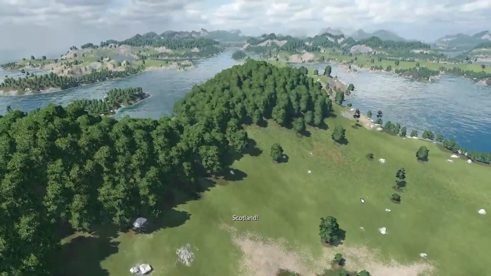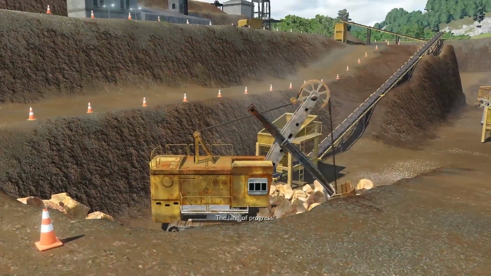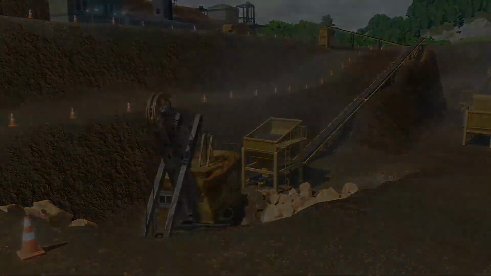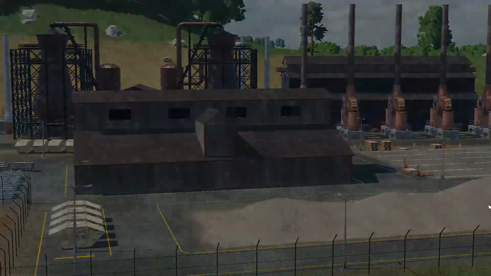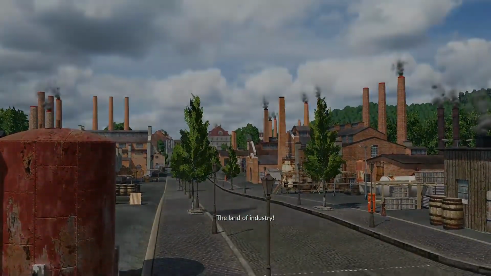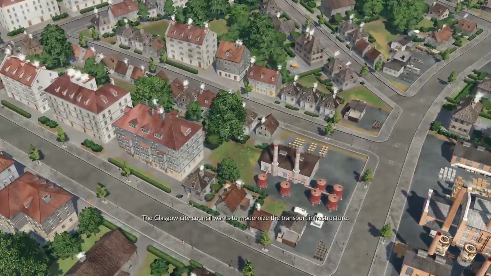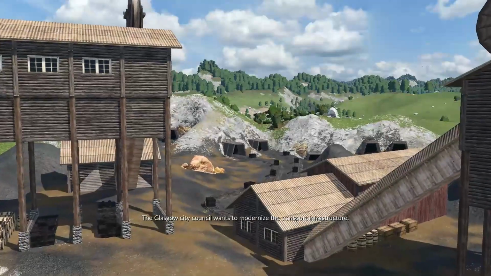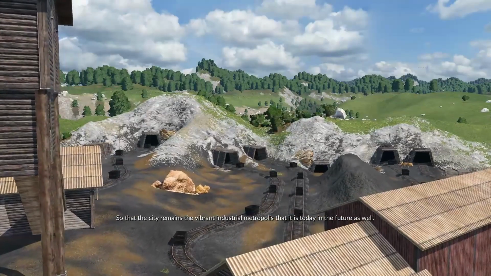Scotland. The land of enlightenment. The land of progress. The land of science. The land of industry. The Glasgow City Council wants to modernise the transport infrastructure so that the city remains the vibrant industrial metropolis that it is today in the future as well.